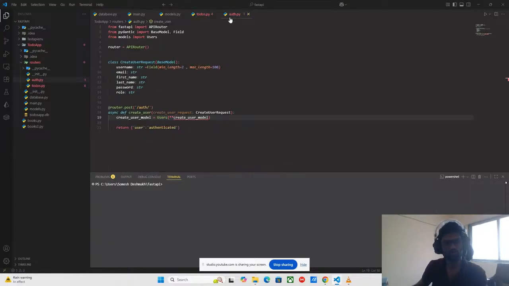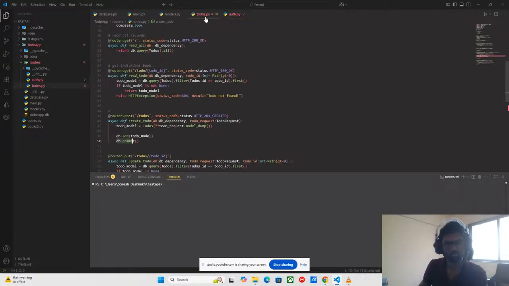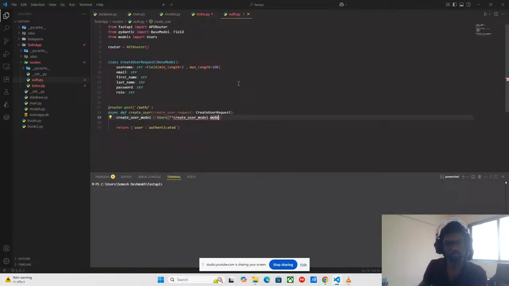User model dot model underscore dump. Fine.